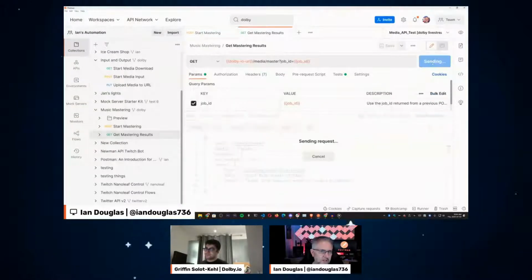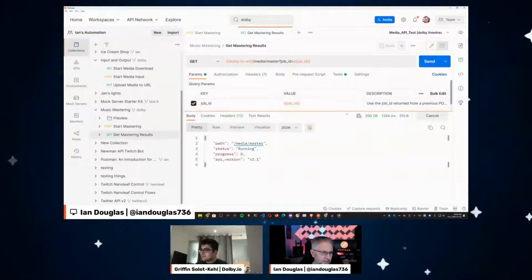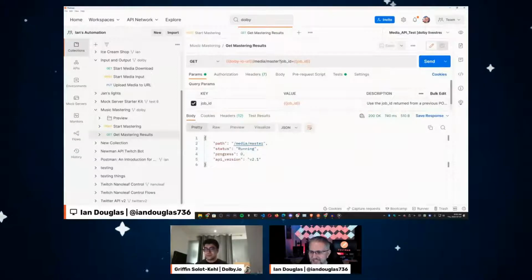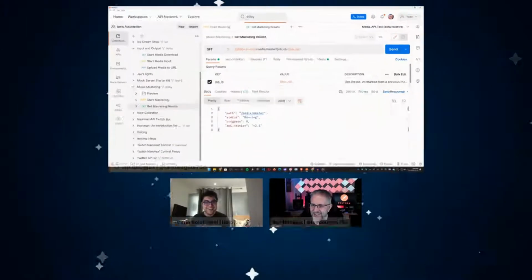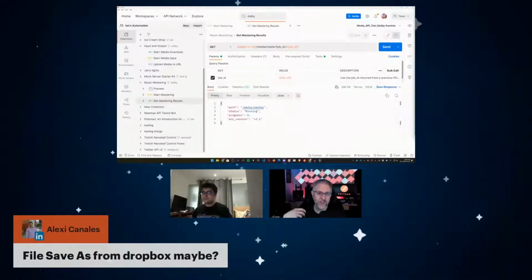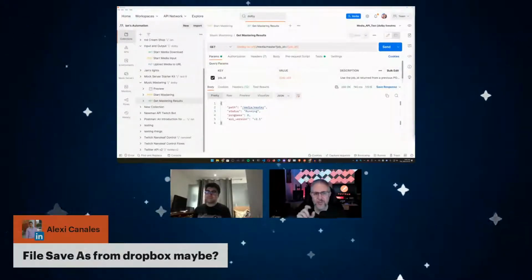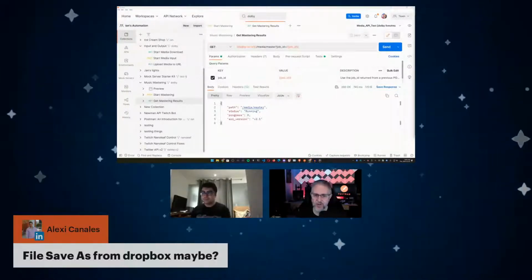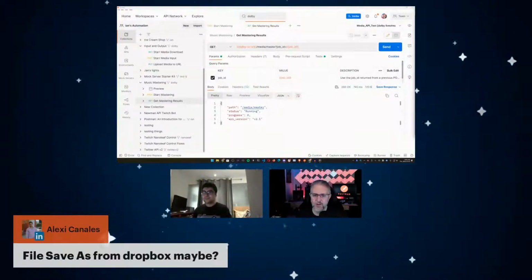and we'll go over to our get, and this is basically, yeah. So let's hope that this works properly. Someone was asking, do a file save as from Dropbox. Well, file save as is just going to save another copy onto my local system. It doesn't actually give us the URL at that point. So, cool. While we're waiting on that, I'll just have this pinging in the background and see where this is going. It's at 3%.